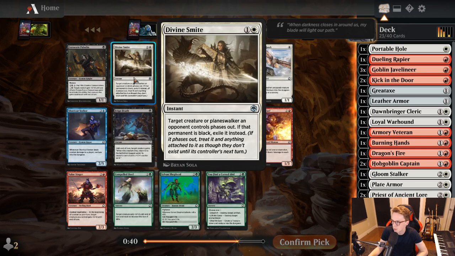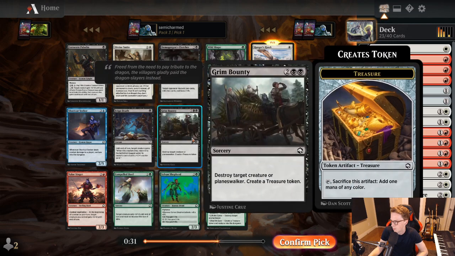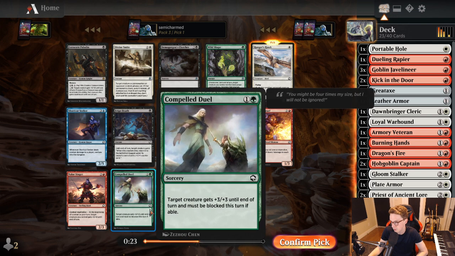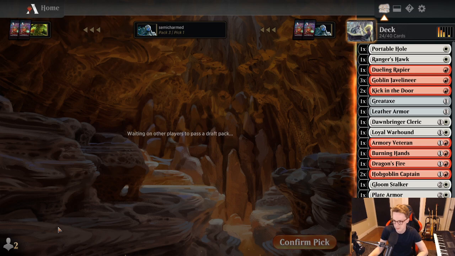Target creature an opponent controls phases out. Not too interested in that. I like this hawk, though. Got some stuff to put on it. Beginning of combat on your turn, a target creature you control gets +1/+0. That's pretty good for a 3-drop, too. That's nice. Okay, well, we're definitely going to take this hawk and find out if the 1-drops are any good in this set.